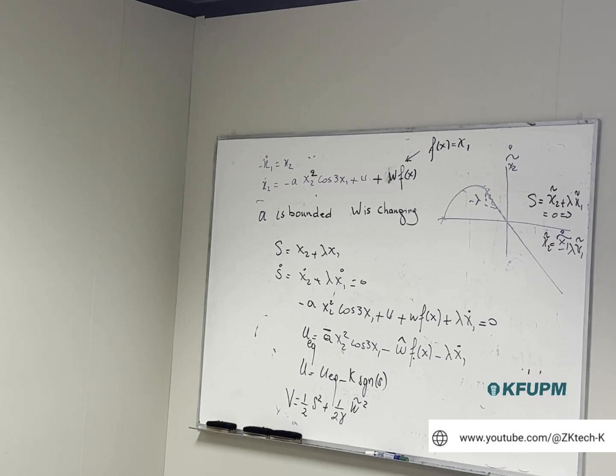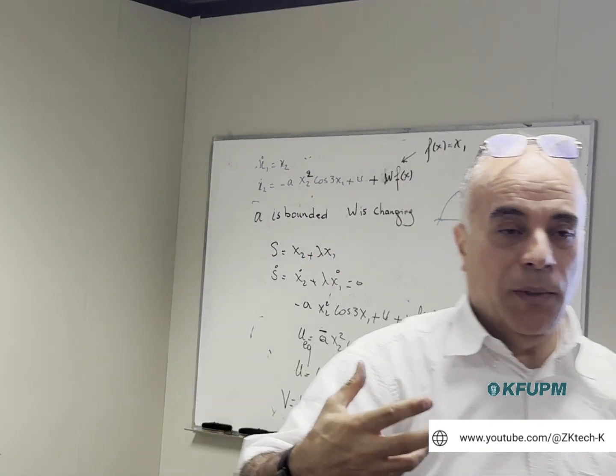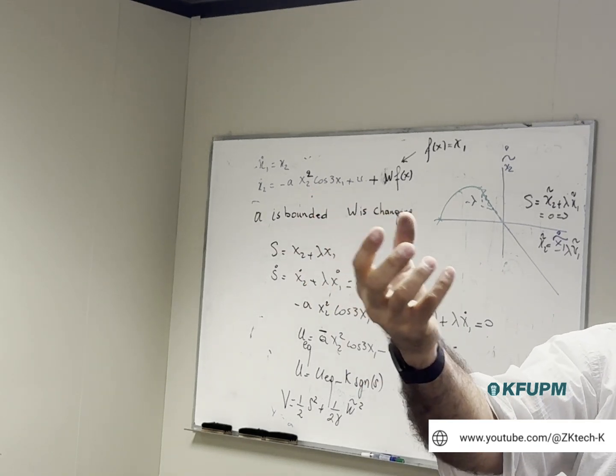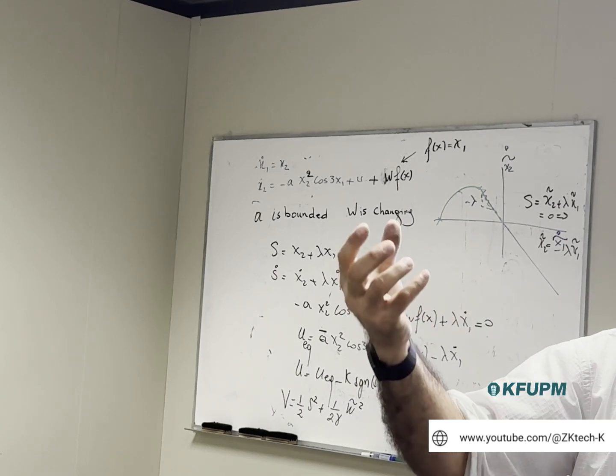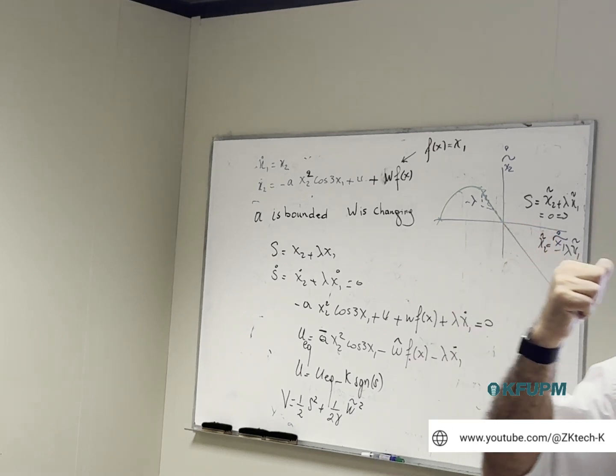So we try to find the coefficients. W times f of x is the unmodeled dynamics. So we are going to approximate this nonlinear dynamic by a set of known functions multiplied by weights. We can say my unknown dynamic has a contribution of x squared, a contribution of sine of x, and so on. What will be the contribution of each one of these nonlinear terms? You have to find W. These are the contributions of each term.